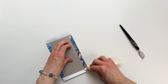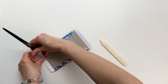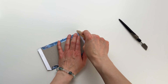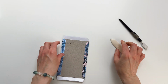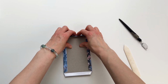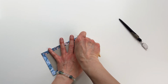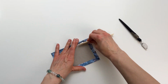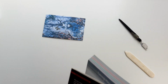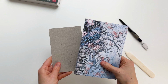You can always rub the sides as well. The top and the bottom one as well. And then, when you're on the top and bottom one, or the other ones, that is, just make sure the excess cardstock is very flattened here. Same here. It's not a lot because I only have 1 millimeter, but you don't want it to bulk up, so flatten it out like this. And now I'm quickly going to put a book on it so it can dry really flat. There. And I'm going to make the second cover exactly the same way.